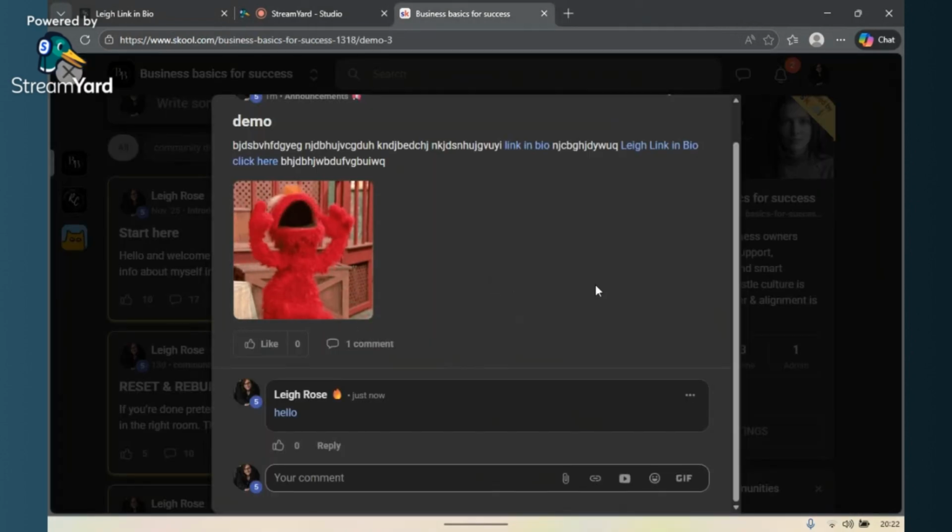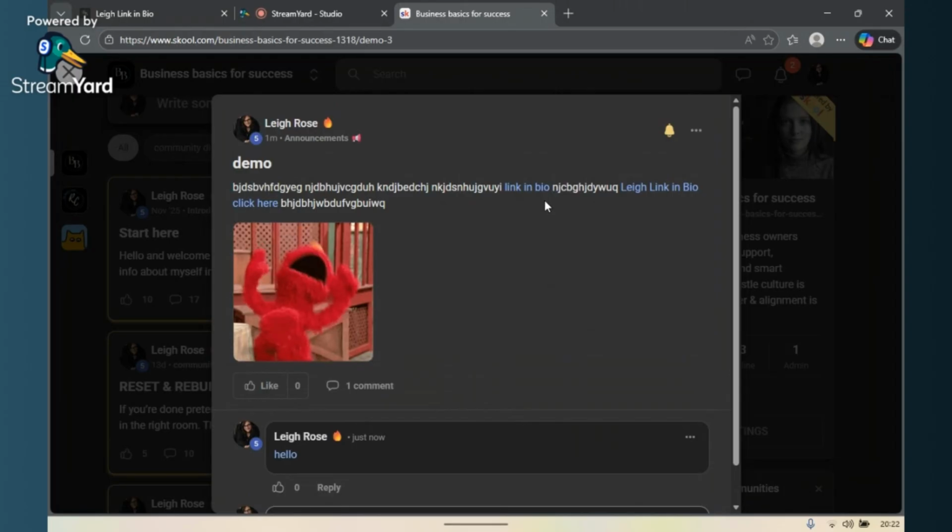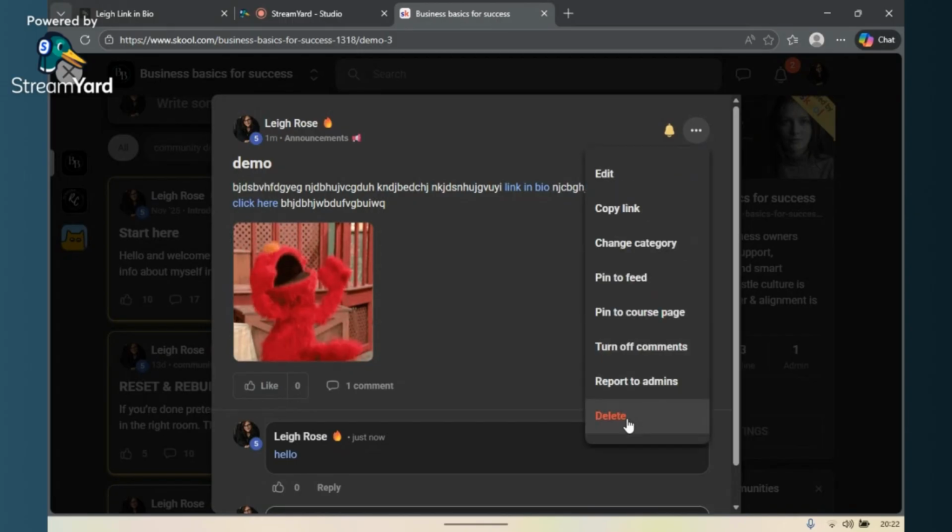Really, really easy. And it means that when you're talking to people, you don't have that long-winded HTTPS / www blah blah blah. And if you've ever copied a link, you'll know some of them, like ones from Facebook, can be super long and really annoying.